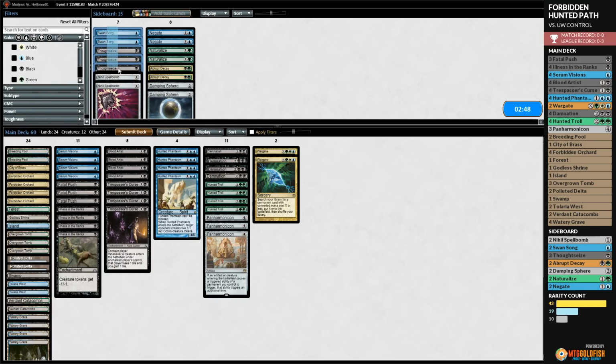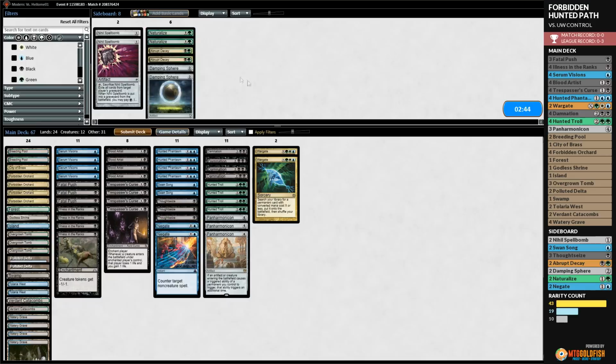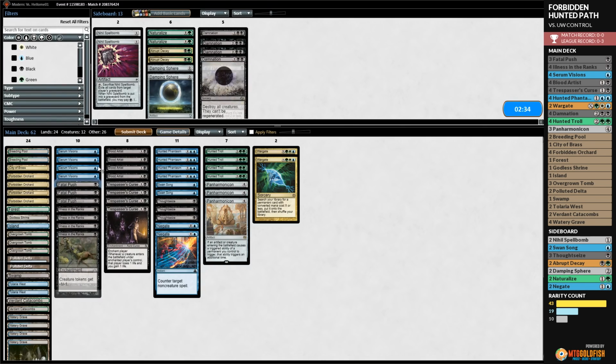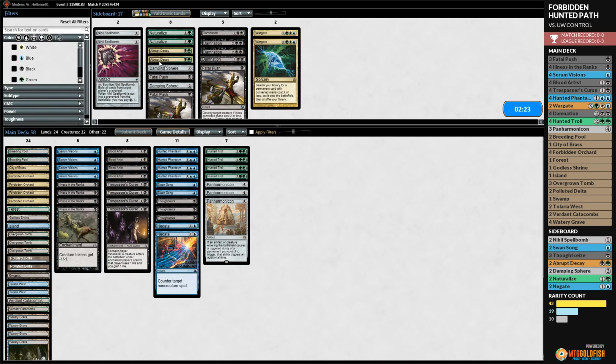Okay, Swan Song, Thoughtseize, Negates. Those are our defenses. Abrupt Decay. Well, we can't play Damnation. Opponent has no creatures. We can't play Fatal Push. So we just need to lean on finding Illness in the Ranks or killing our opponent with Blood Artist. Maybe we go down the War Gates.